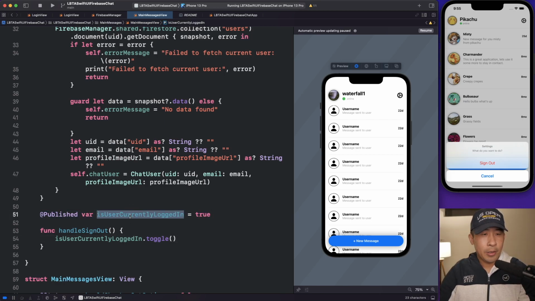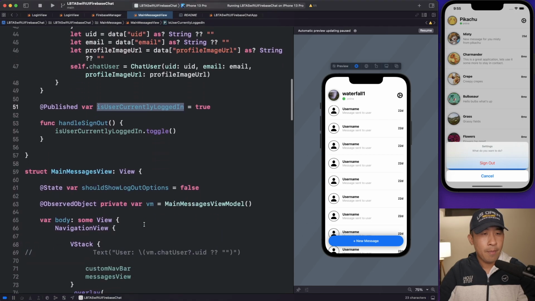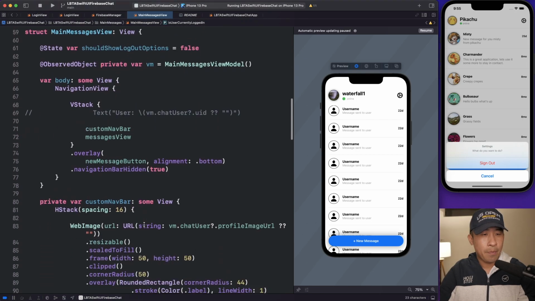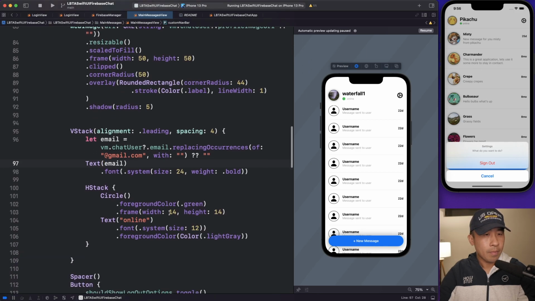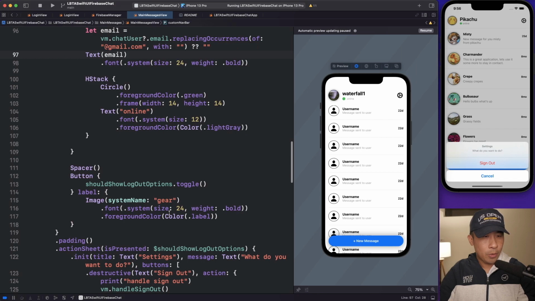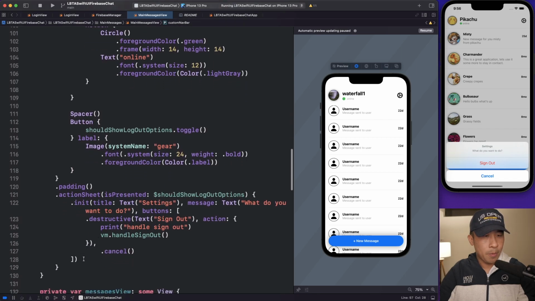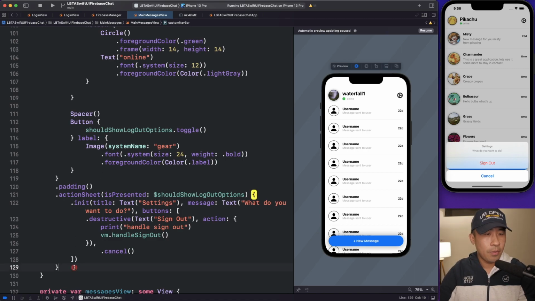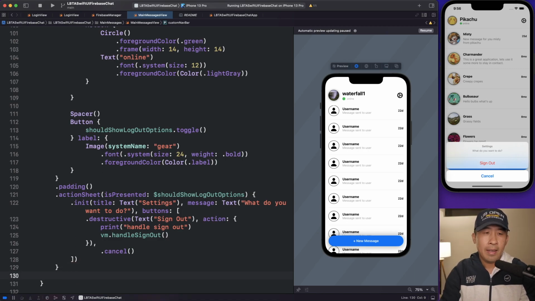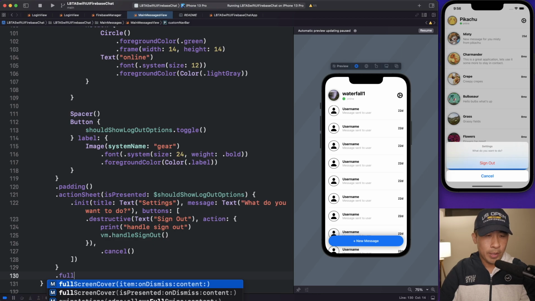Next, we're going to use this published var to present a full screen cover. Whenever I click this guy, I'm going to present a full screen cover. The way that's going to work is pretty simple. I am going to go back to my main messages view, which is right here, and use a full screen cover right here.